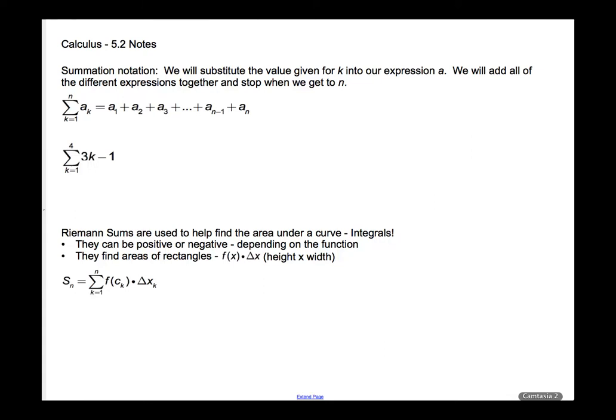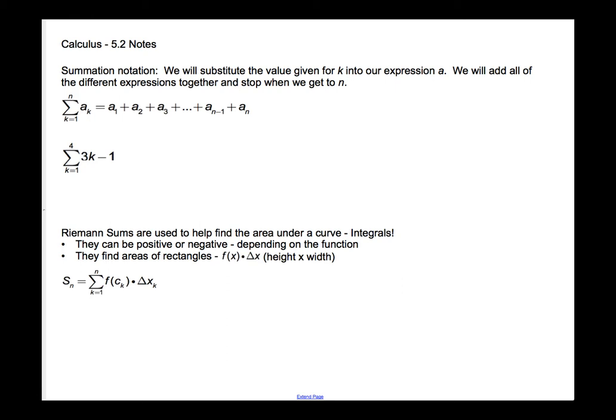Okay, so in section 2, we're going to start looking at what a definite integral is. The way that we do that is we look at the sums of those little rectangles of area under the curve. In order to really understand what's going on, we're going to talk about a Riemann sum. And again, with Riemann sums, you want to be familiar with summation notation.